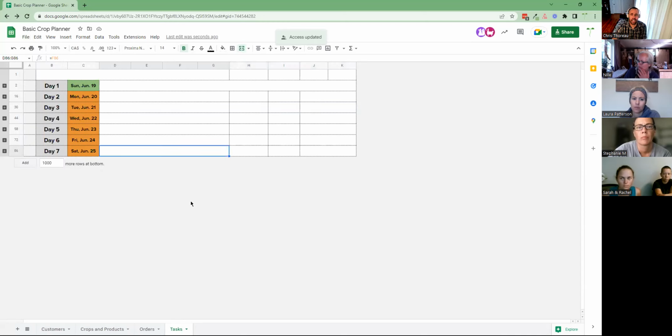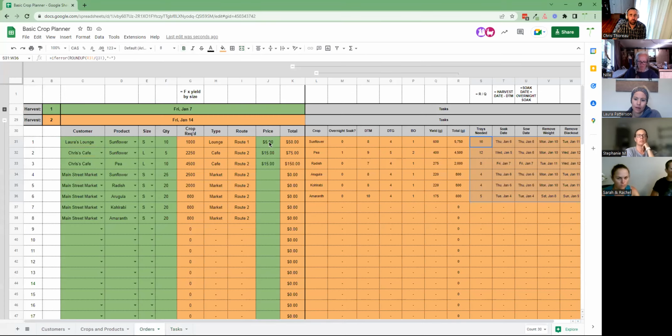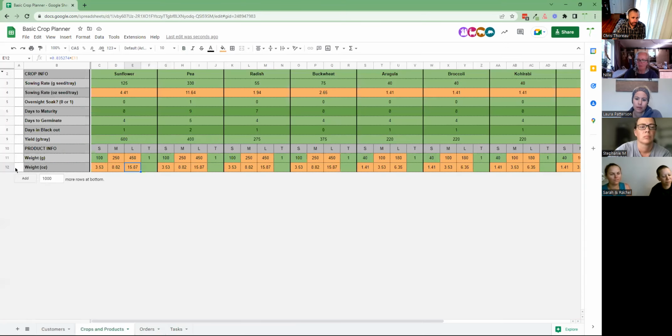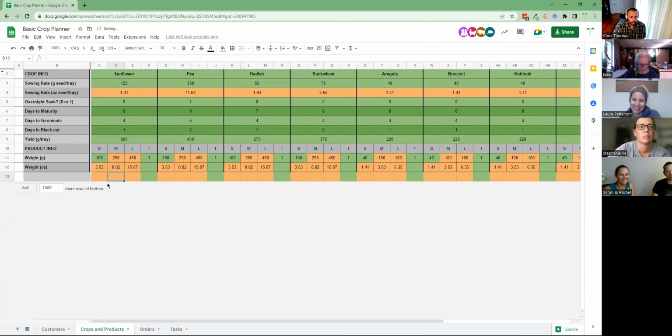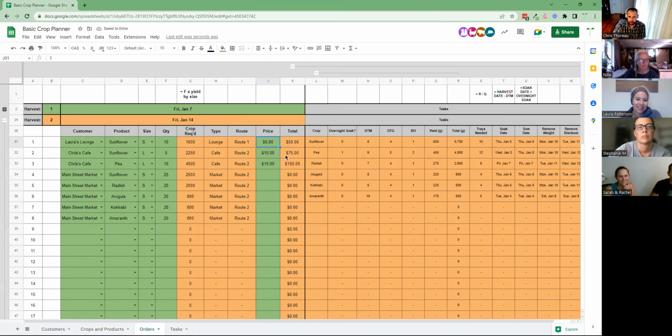So the idea is you need to build this yourself. It's important that you go through those steps, because you will learn a lot that way. You learn a lot about the relationships within your crops. What would be great is if some of you do add stuff. If you want to think of really simple things to do, build your sheet and then set it up so the price autofills using a filter. Should be very, very simple. You can add your pricing in below, like we did earlier, and then create this filter to fill in the price based on the crop and the size. Very, very simple. So if you build it, they will come.